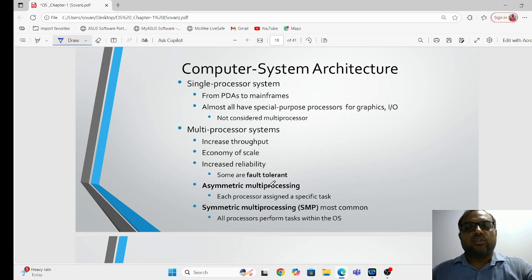So a single user is there, and that will create many problems, because suppose there are a large number of processes present, they have to wait for a longer time. Then the CPU has to manage which process will get the first chance and which process will get the second chance.